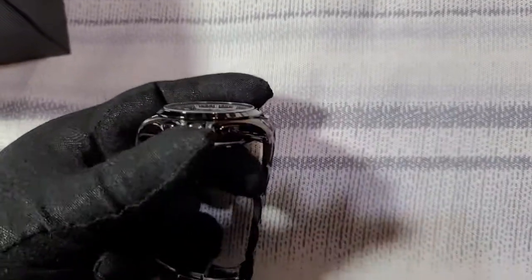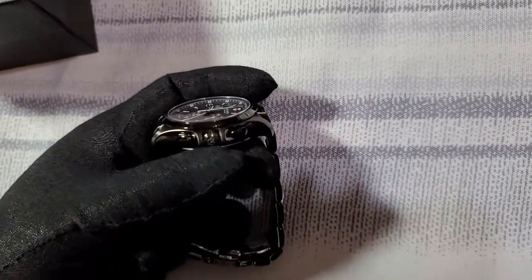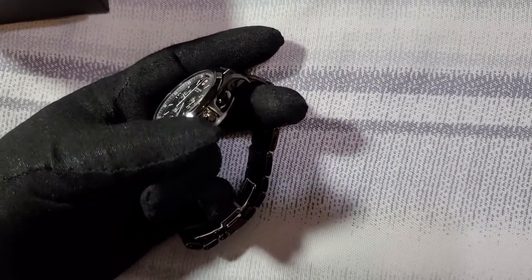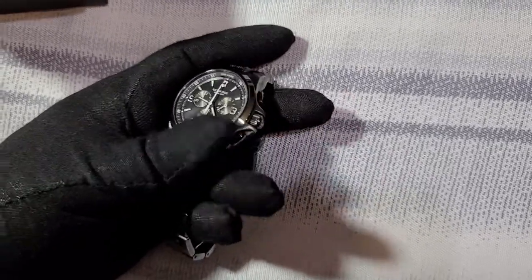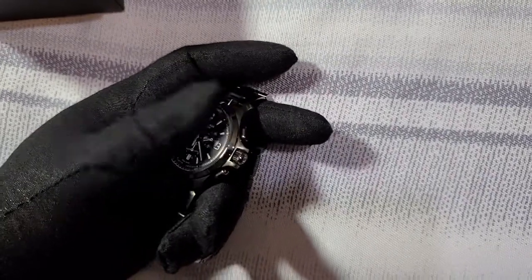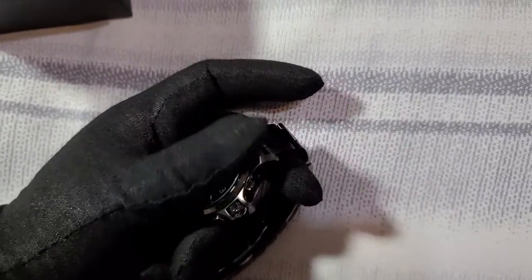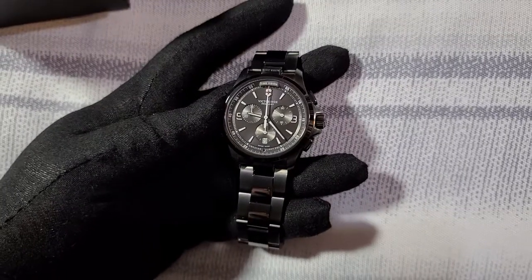I don't want to say China, and some people are going to be like, that's offensive. They have that stigma already attached to the name. Sorry, but most people that know about things would rather have something coming from Switzerland. It's like the U.S. A lot of people are like, well, where's it made? I don't want it made in China. I want it made in the U.S.